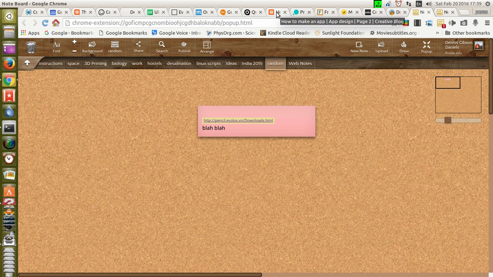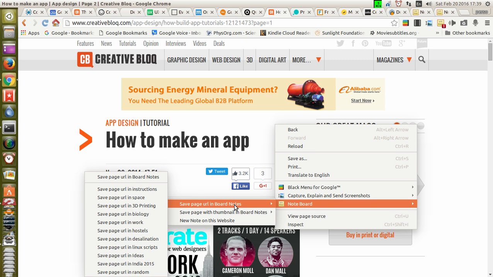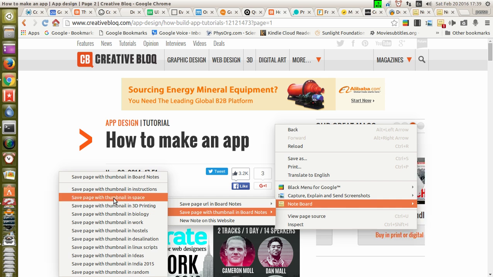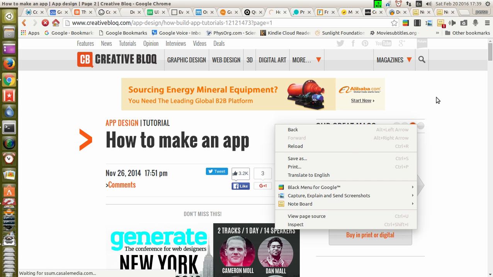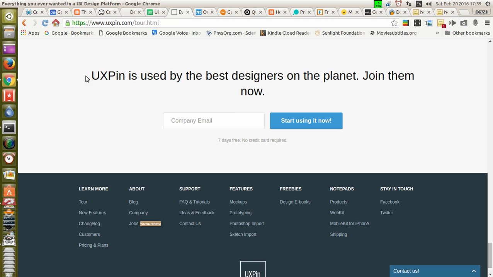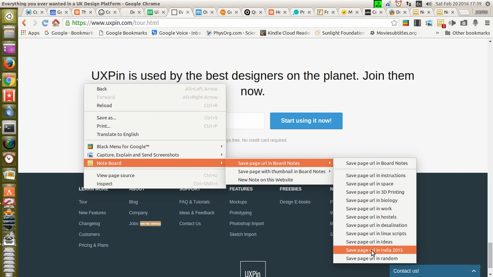Again, the only thing that's a little confusing is that when you add a noteboard, oh, look at that, now it's picked it up. Now it has picked it up. Okay, so it just took a little time for the software to catch up with me. All right, let's try that again and see if it worked over here. It did work. Okay, so it just took a while for Chrome to pick up on it.